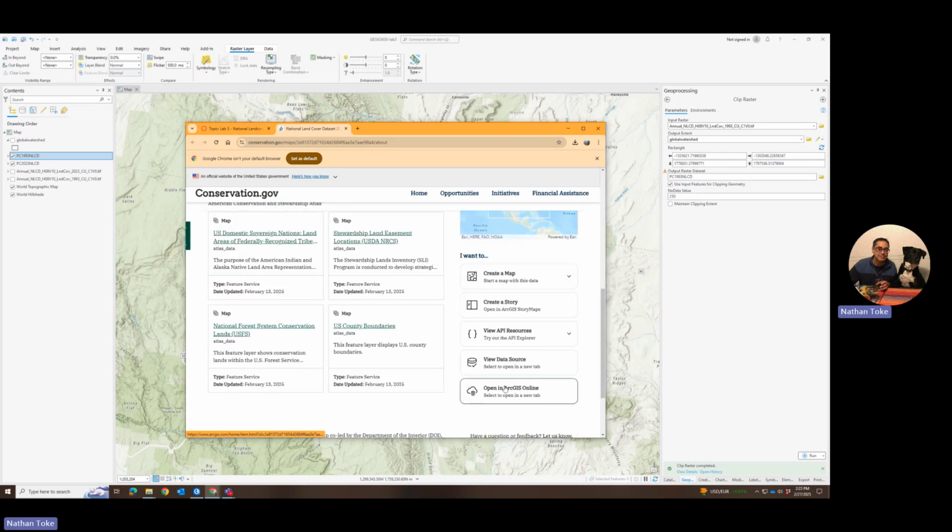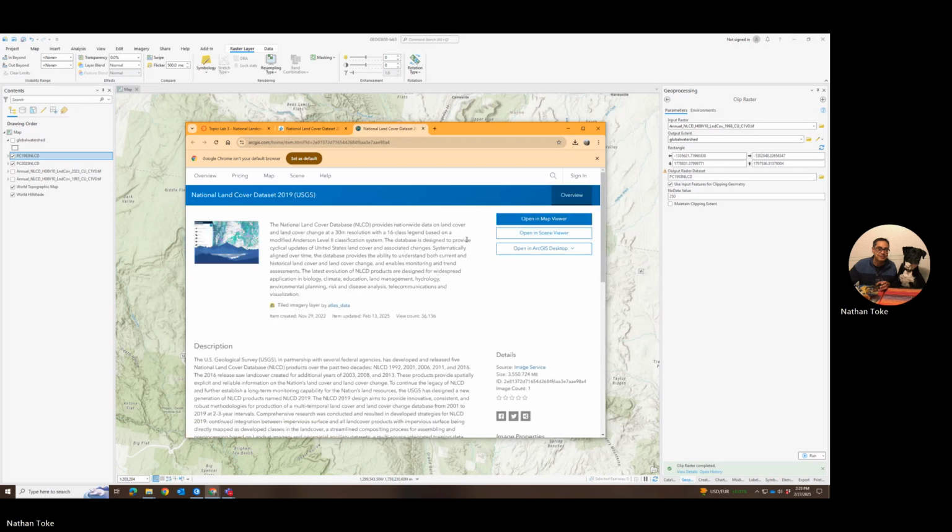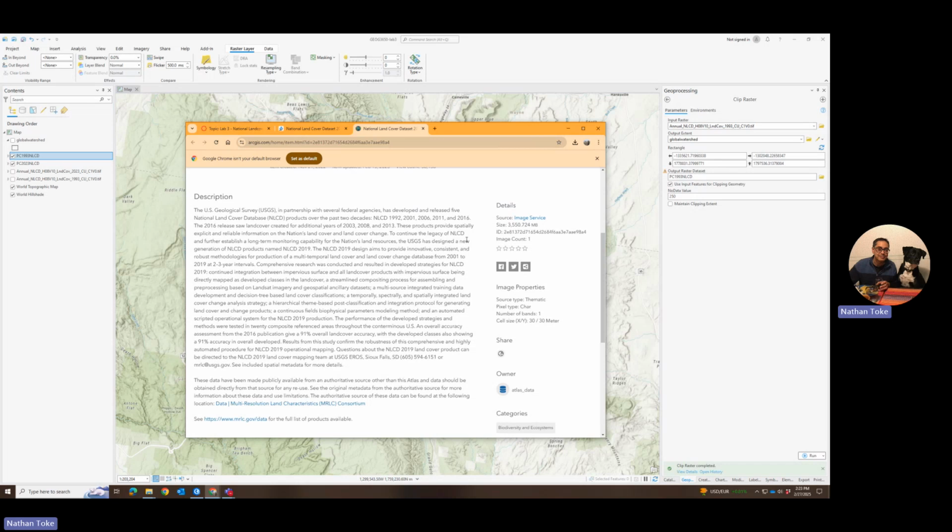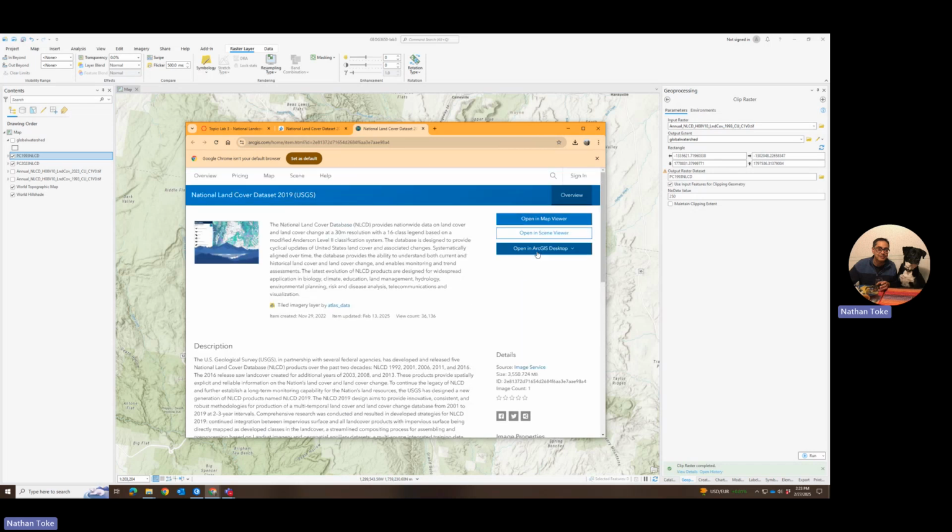What I would suggest is you should be able to view the API or the data source. I was having some issues with that, so I'm going to click on this Open in ArcGIS Online, and then if I click this button, it says Open ArcGIS Pro.